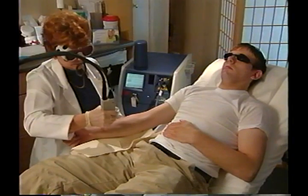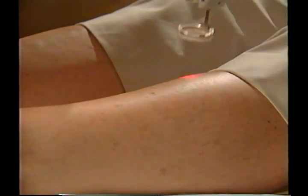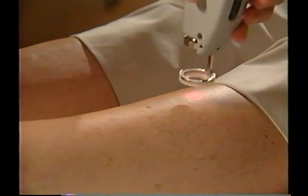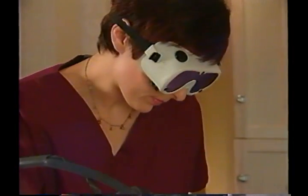While treatment times vary according to specific patient needs, the typical treatment is something you can do on your lunch hour. As the laser handpiece is brought into contact with the skin, the sound you hear and initial sensation you feel is not the laser, but Candela's patented cooling technology, or DCD. The spray cools the skin and allows for more comfortable and effective treatments. I think with today's technology, we can assure patients that we can provide a very effective treatment with minimal or no side effects at all. It was very easy. I think it's very satisfying to offer a patient a treatment that's very safe, very effective, and makes the patient happy.